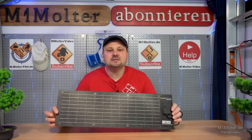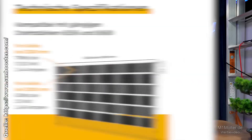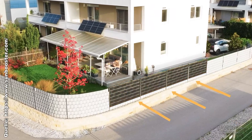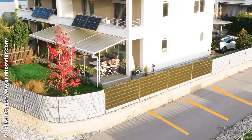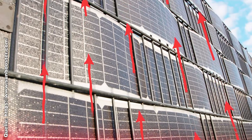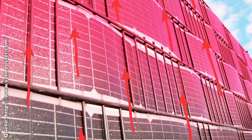The big advantage of this system — and here I have a small sample, though the original strips are 2 or 2.5 meters long — is that it is installed vertically, which means it stands upright. That's a big advantage with photovoltaic modules, especially if you're expanding your existing photovoltaic system, because existing systems have a weakness particularly in the early morning and evening. They usually can't generate much energy at these times, and you can compensate for that well with this system.